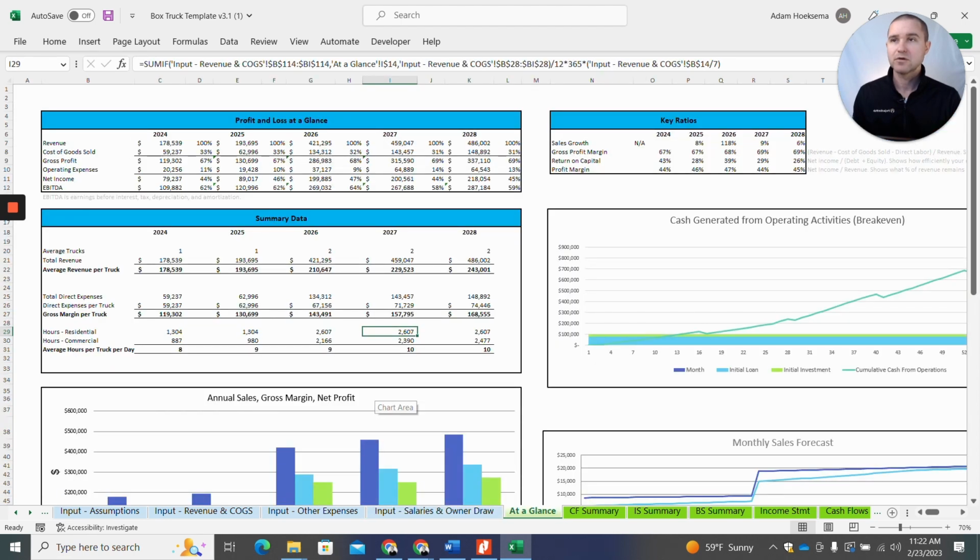All right, and that brings us back to our at a glance. And so again, we're thinking of this as an owner-operator model. And so this shows you what you can do in terms of profit. Now, the first 2 years you have just one truck. Based on the assumptions we had in there, we're assuming $193,000 in year 2 revenue with a net income of $89,000, which seems to be reasonable within the research we've done on what a box truck could do in terms of profit. But again, your unique situation and your customers will cause this to vary. And so that's why it's good to go through the exercise of filling these numbers out for your specific scenario.